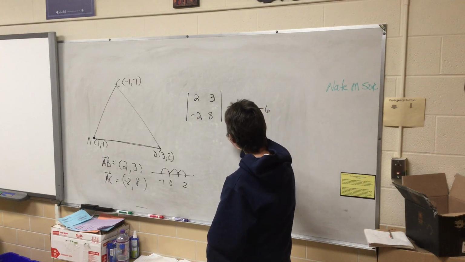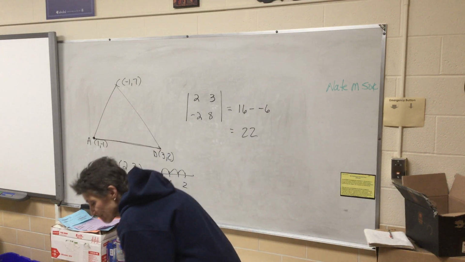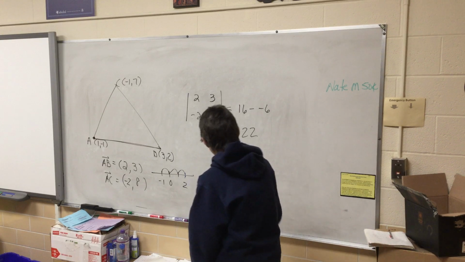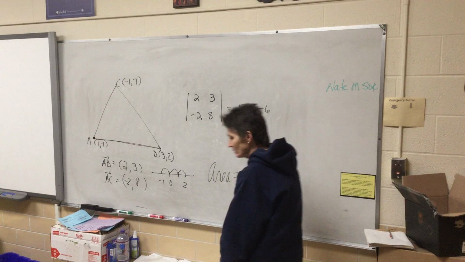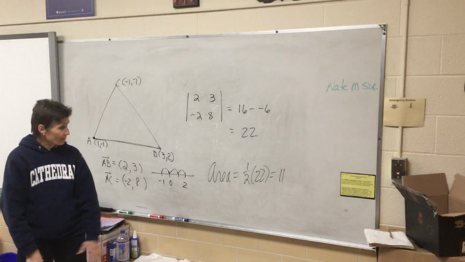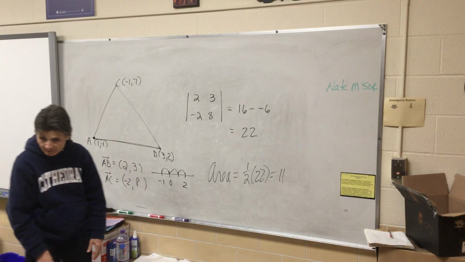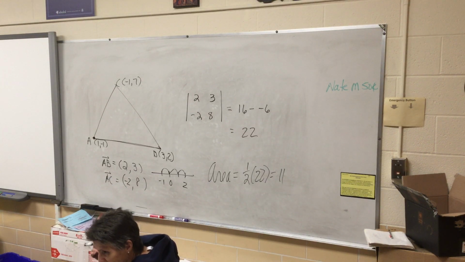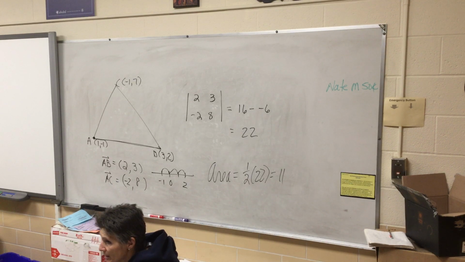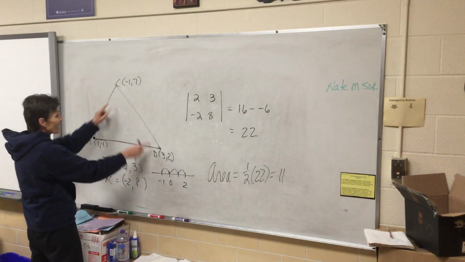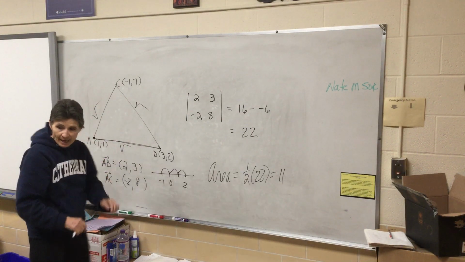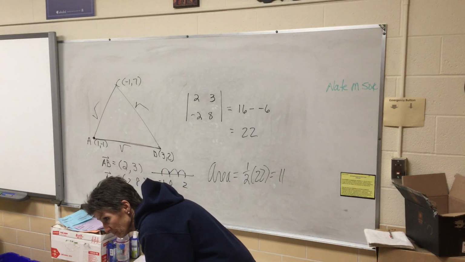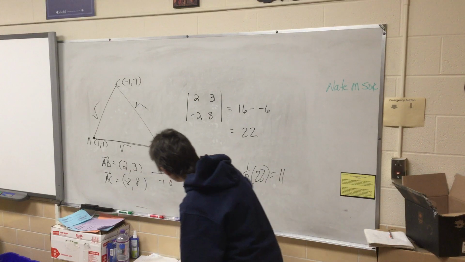multiply, and subtract. So did you get 22? The area of the triangle is half of the determinant, so it's 11. The area of the triangle, that triangle right there, its area is 11. Now, are you not in awe of the people that figure this stuff out? Because I'm telling you right now that if you found the lengths of all these sides using the distance formula, if you got all these and you did Hero's formula, you'd get 11. And you know how long that would take you? A long time. This is so amazing.